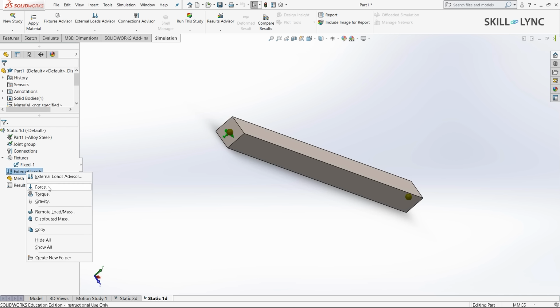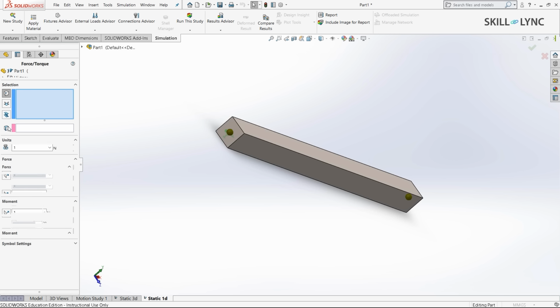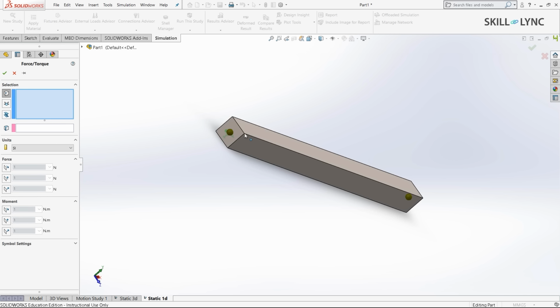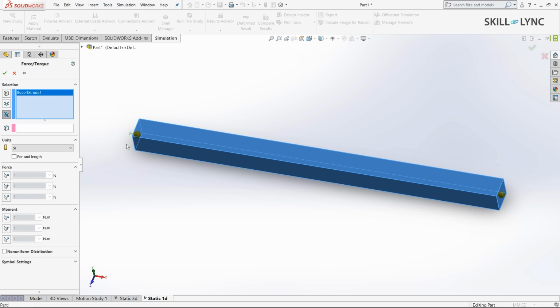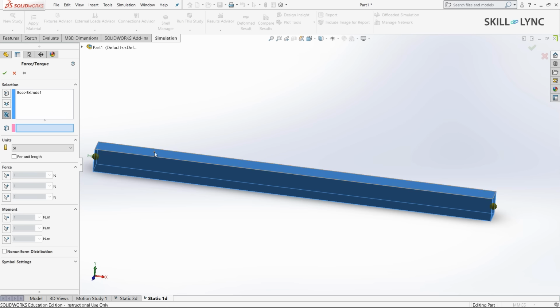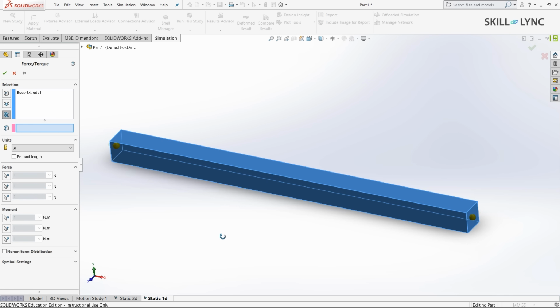And next we will be adding the forces. Here you cannot define forces to the faces. Since this is just a 1D element, we can't do faces because faces are 2D. To apply force to this model, you need to select on the beams option and then select the entire beam. And this way the solver will know where exactly you're giving the force. So since we are giving the force to the entire beam, we're just selecting the entire beam.